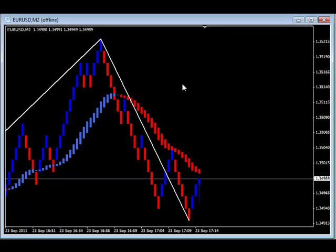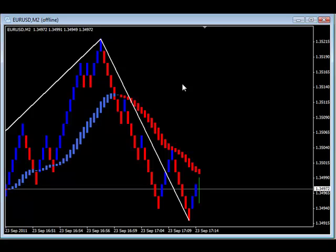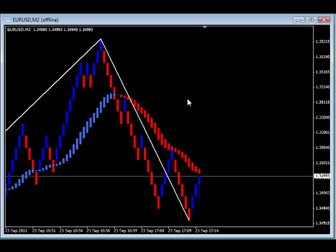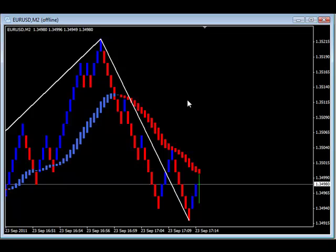Maybe you've got job commitments, family commitments. You're just limited in the amount of time you can spend in front of your charts. With this 2-pip method, this would allow you pretty much to trade any time, day or night, and be able to make 8, 10, 12 pips on a trade. So it's definitely worth putting up and trying.